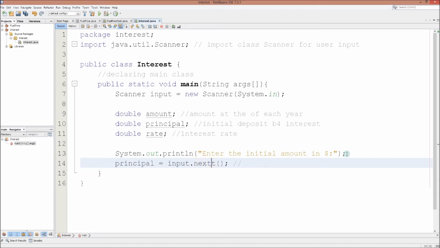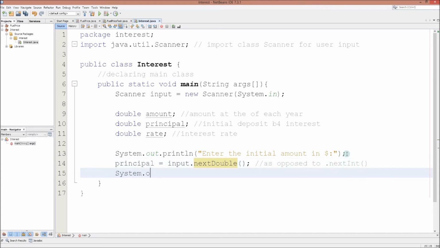So what we need to do is delete int and type in double, as opposed to input.nextInt. Okay. System.out.println: enter the rate.